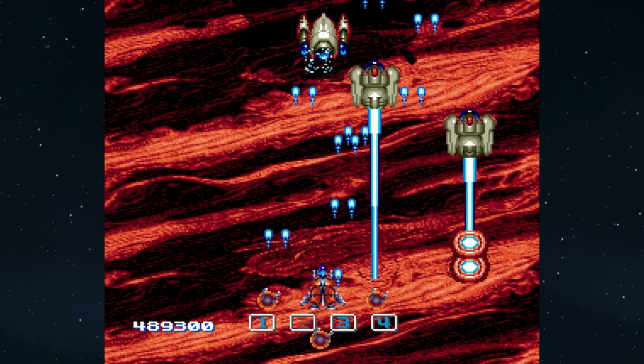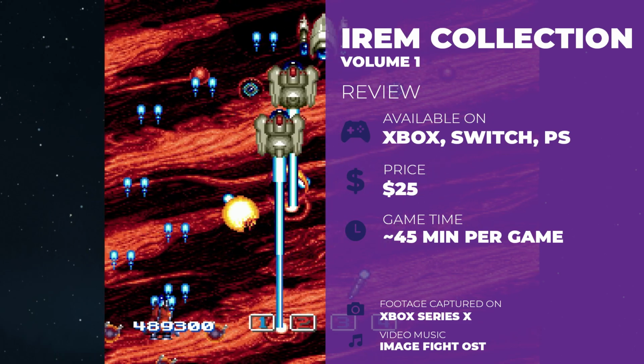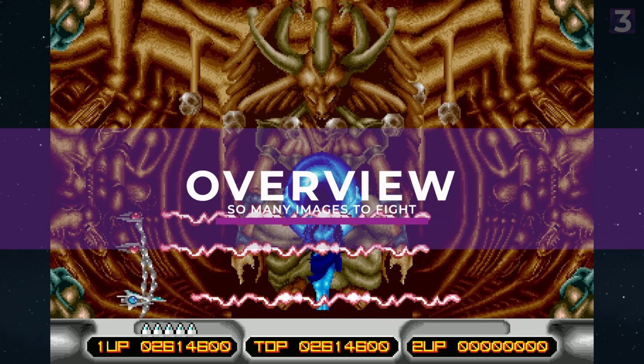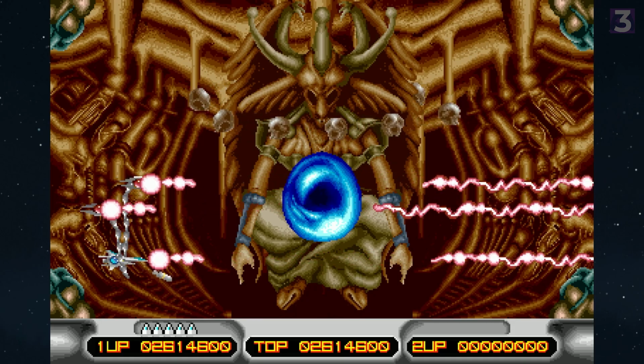Today's game is the iREM Collection. iREM, makers of the SNES classic Dino City, also made a bunch of shmups that have now been re-released. Is this collection worth remembering? Let's find out. iREM Collection Volume 1 is a compilation of 3 cult classic space shmups from the 80s and 90s: Image Fight 1, Image Fight 2, and XMultiply, as well as a bunch of different versions of each. I'll cover them individually now.